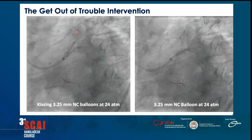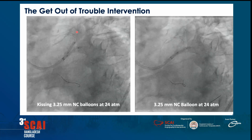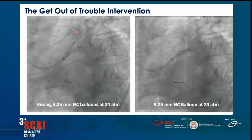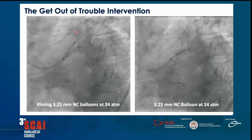So one of the operators at our institution, when this guy was sitting on the ward for 4 or 5 days, now getting chest pain at rest, went in and did a, quote, get out of trouble intervention. As you notice, there wasn't much in the way of a left main. So this is the one circumstance where maybe an SKS type approach is a reasonable approach as a bailout in this patient with no left main.